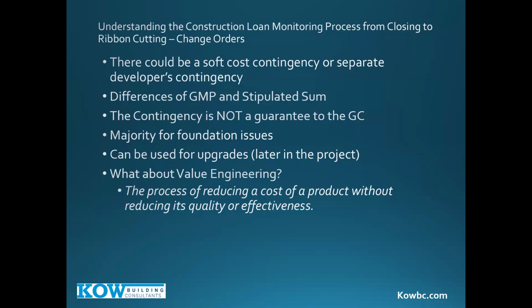It's the process of reducing a cost without reducing its quality or effectiveness. They're engineering in value. I'll give you a bad example and a good example. Bad example. Hey, Ken, we saved $200,000 in the budget. I said, that's great. How? Well, at the elevator waiting areas, instead of doing ceramic tile floor, we're going to do vinyl.